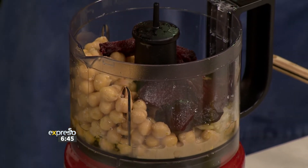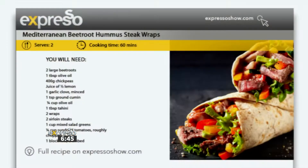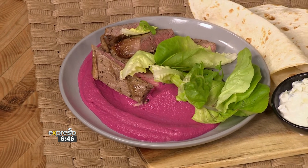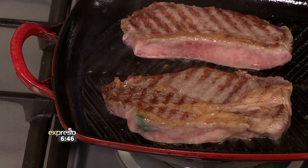It kind of looks pretty ominous, but it's okay. If you want to get the recipe, go to expressoshow.com. This is a fun way to use beetroot — it's the best way, in fact. A little hummus is great for dips; you can dip the chips in there if you want to. You can use it in a wrap. It's a great way of making everything a bit more creamy, a little bit more beautiful, introducing a nice colour that you may not have seen on your plate before.